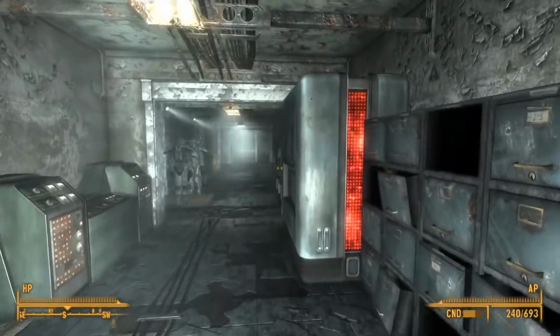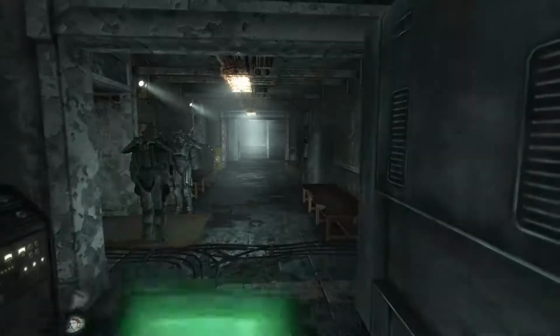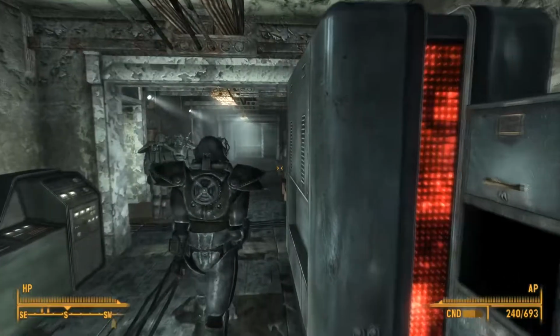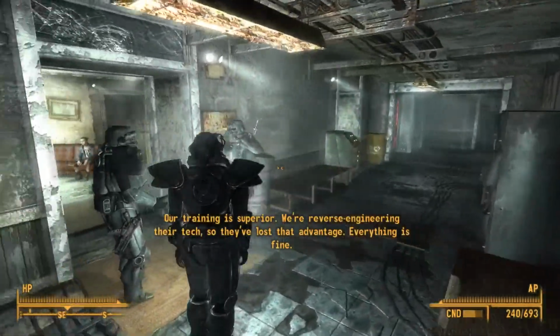Like we're about to go against the Enclave here. Of course, I should have... Why do I have Let's Go's lab coat on? Oh yeah, to hack the thing. Of course, you know, I should have these like awesome.